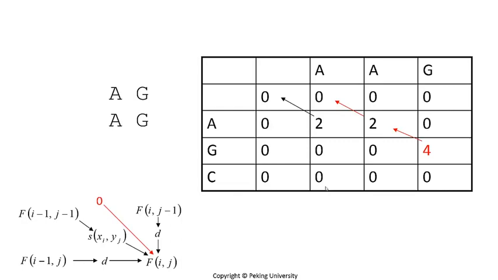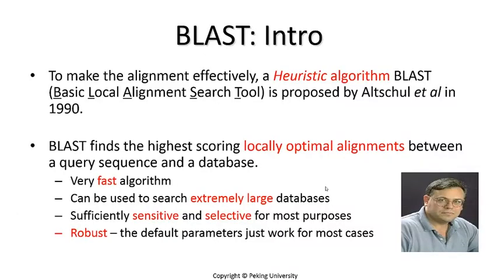Thus, it is natural to take advantage of this property and guess first where the diagonal fragments of the optimal alignment path might reside in the matrix. This will significantly reduce the number of cells to fill in and, as a result, the computational time. In fact, this is the basic idea behind the BLAST algorithm.